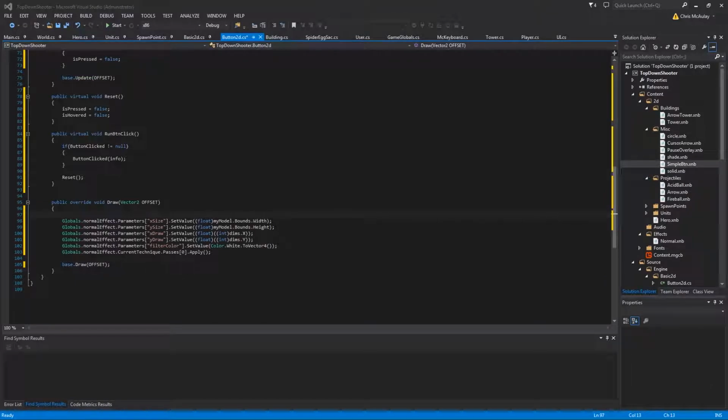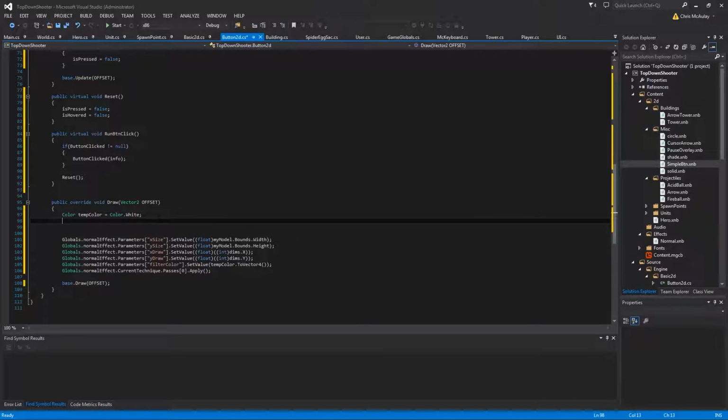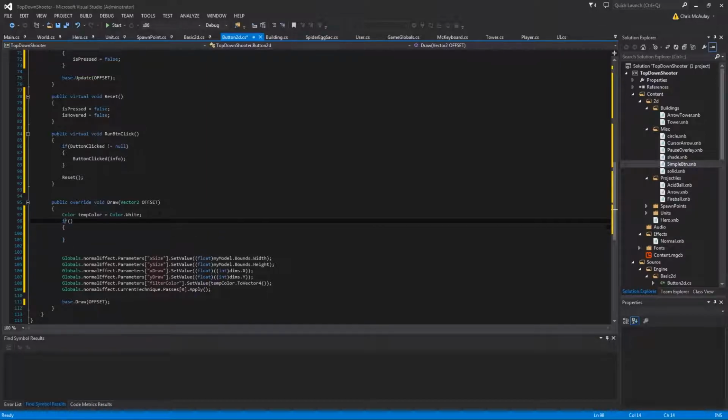Now down here in draw, we have to figure out what color we want the button to be highlighting. So create a temp color, and we're going to set it to white to start with. Color.white. Perfect. And then we'll take temp color and we'll stick it right here. So we want to first check if pressed, because that's the primary one.